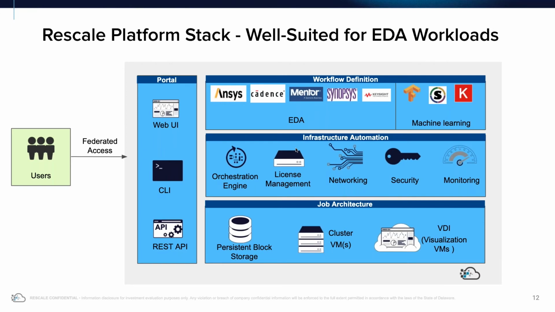The second piece that I want to focus on is the infrastructure automation. This I think is very difficult if you want to run the workload directly on the cloud. There are many pieces that we want to automate here. So all these challenges are solved through the Rescale platform, and we have APIs which do the orchestration. On the back end, we make sure that when you launch a job, we are able to launch it across any cloud service provider. And then we have intelligent algorithms which make sure that the jobs are launched reliably and they're also completed.